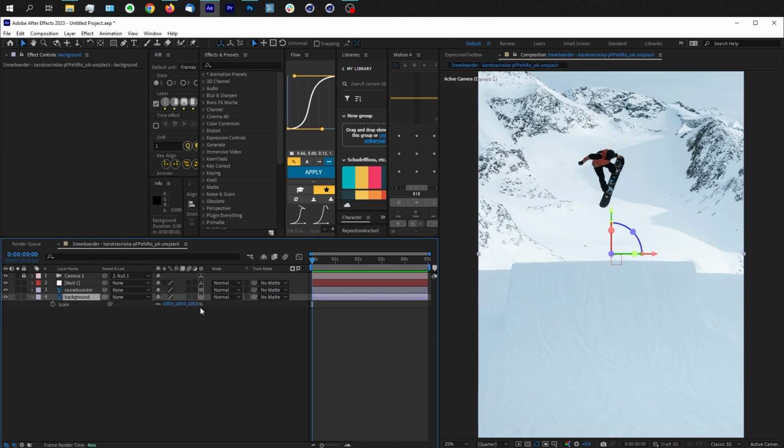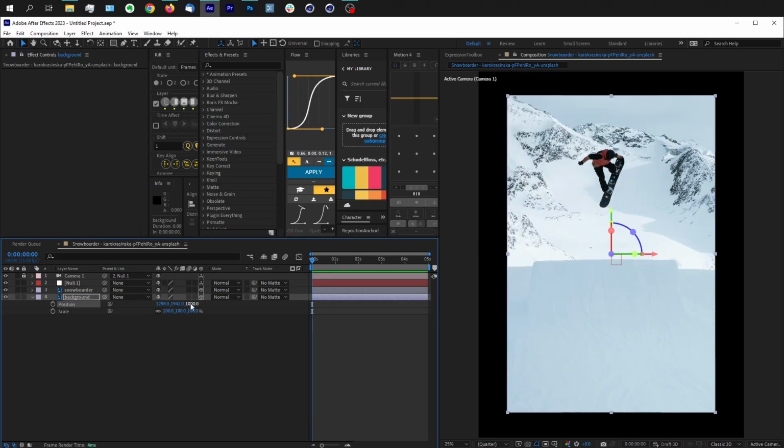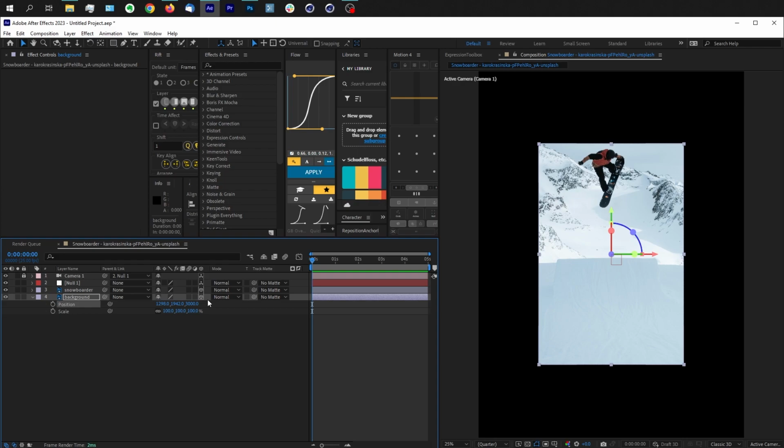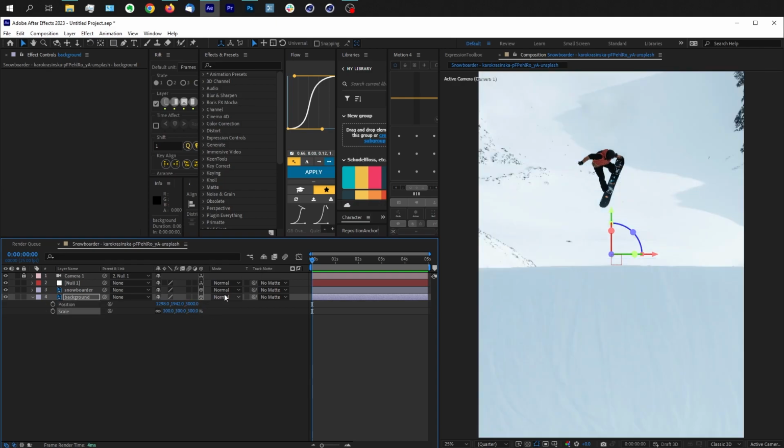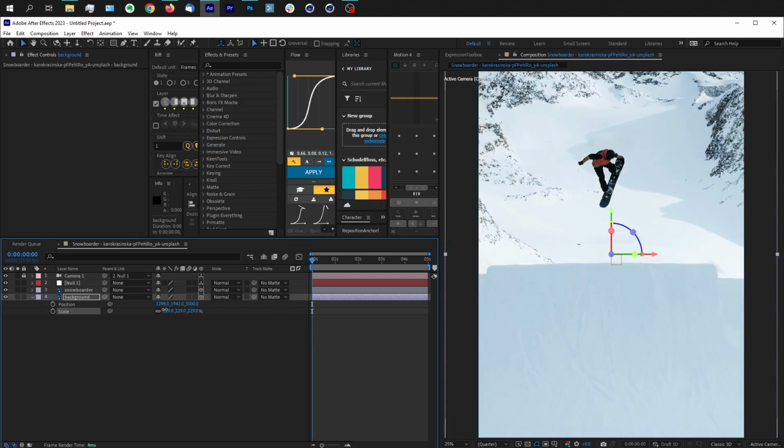If I hit S to scale, bring up the scaling parameter, and hold down Shift and P, then I can see position as well. Let's see how it looks 1,000 pixels away. It's not very far. It is a large image, so these distances will have to be further. So 3,000 pixels. Let's give 300% a shot. A bit too much, because there's a lot of detail lost there.